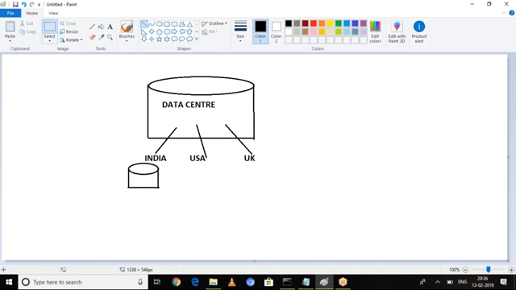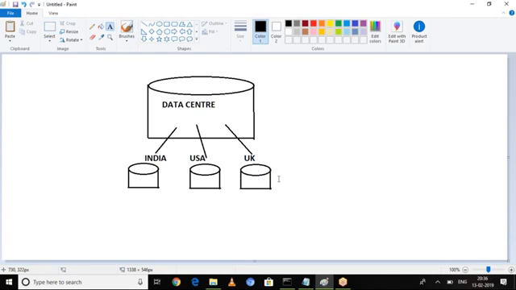What happened? Listen carefully. Here, this database is having only Indian related data. This is having only USA related data. And this is having only UK related data. So these are called local copies.